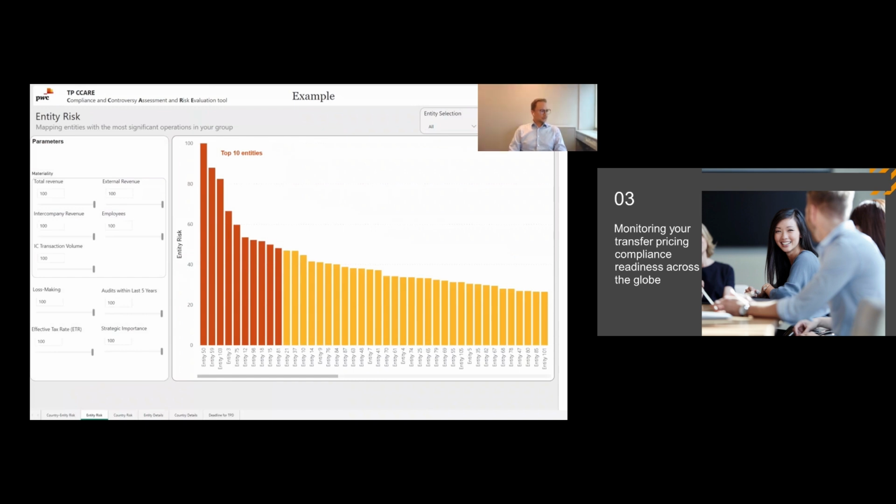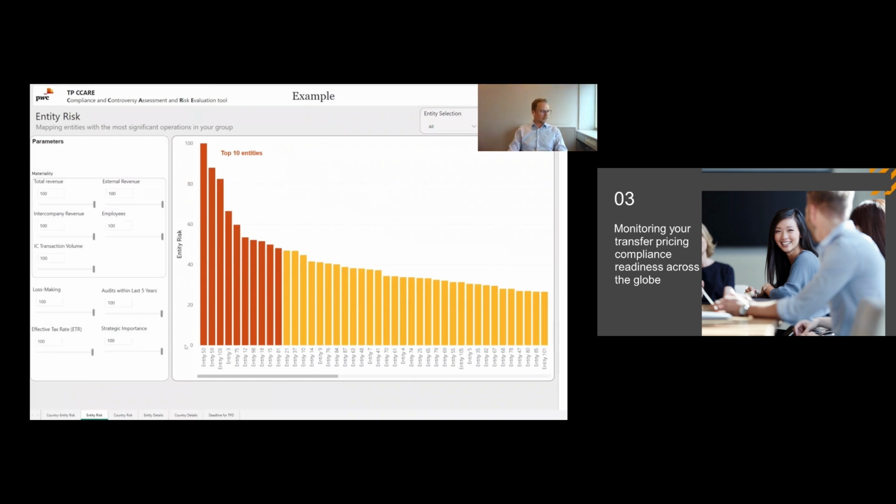So from that perspective, we're looking at different materiality thresholds, such as revenue, number of employees, intercompany transaction volumes, and so on. And again, we list the most prioritized or most risky entities having a score of maximum 100 and the other ones being adjusted accordingly.